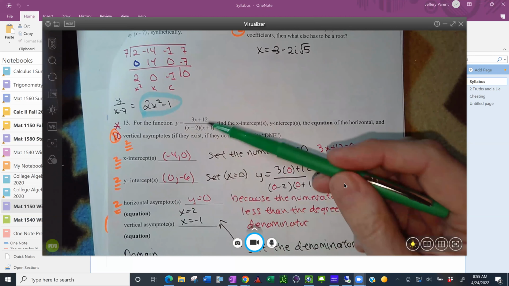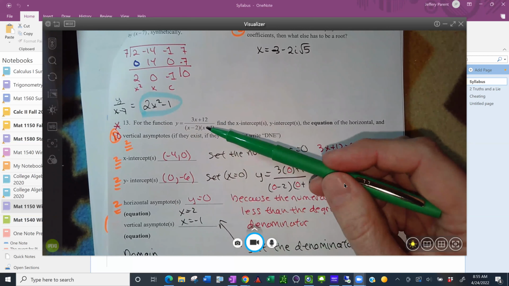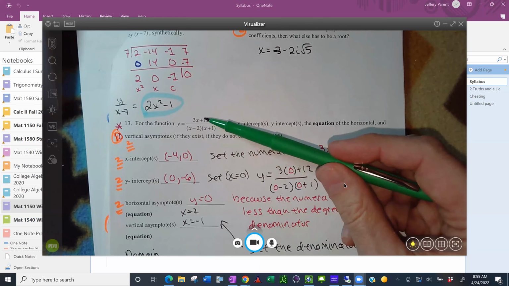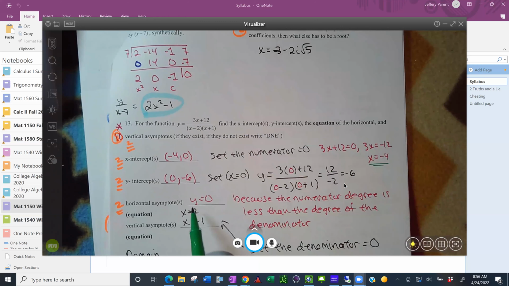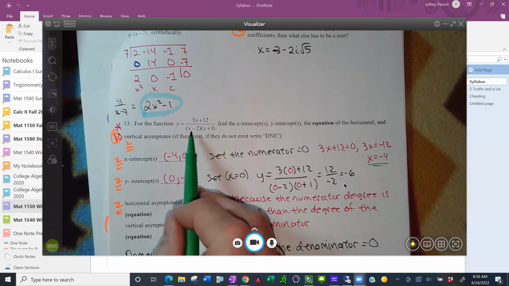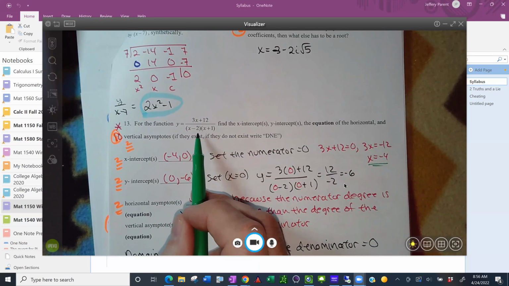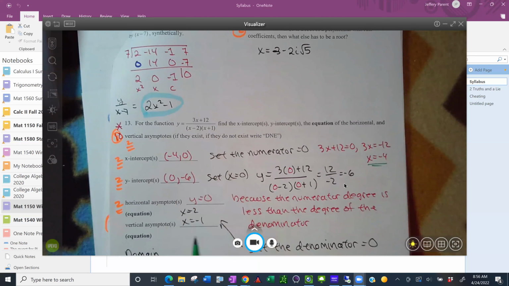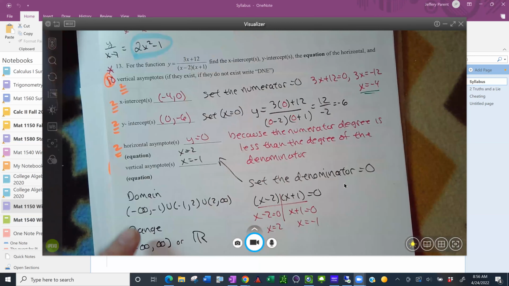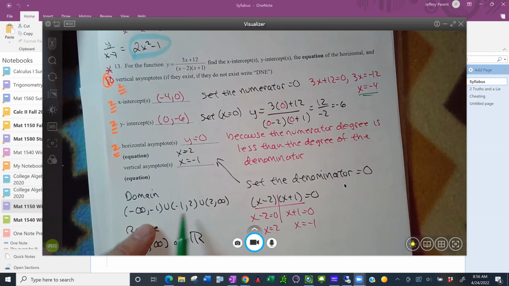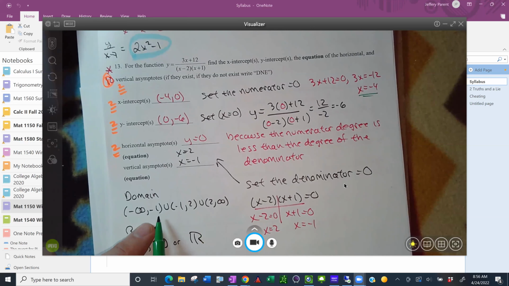The horizontal asymptotes. Remember, there were 3 cases. If the numerator and denominator have the same degree, then it's going to be the ratio of the leading coefficients. If the degree of the numerator is less than the degree of the denominator, then y equals 0 is your horizontal asymptote. Vertical asymptotes are going to occur where the denominator is 0. Finding where the denominator is 0 helps you in another way too, because these points, x equal 2 and x equal negative 1, are not only vertical asymptotes, but places where the function doesn't exist. You can't plug those values into your function. So we're going to want to exclude those points from the domain.